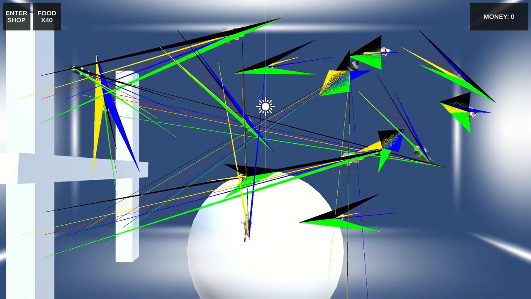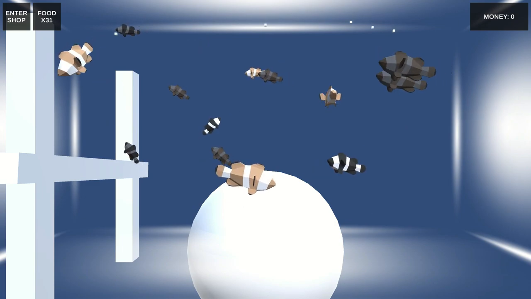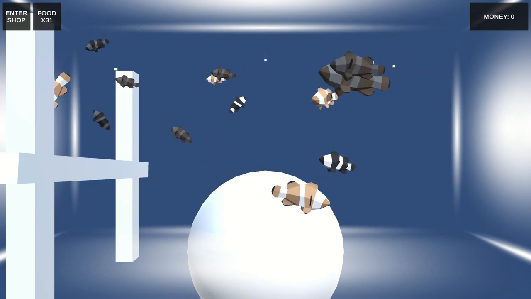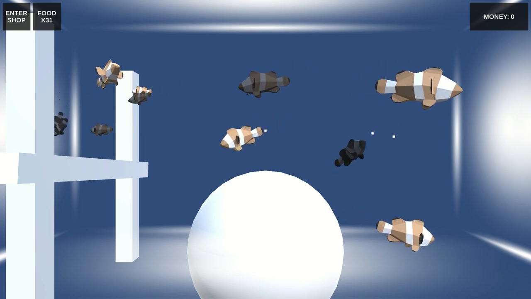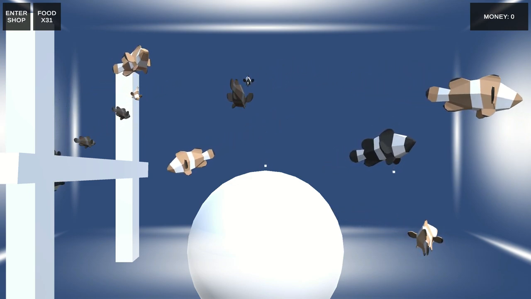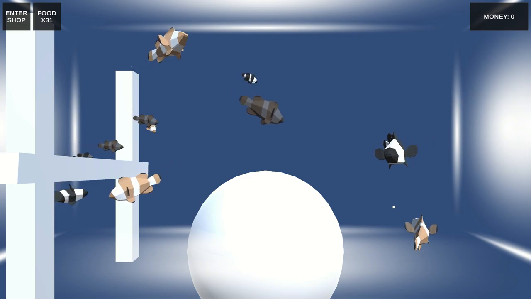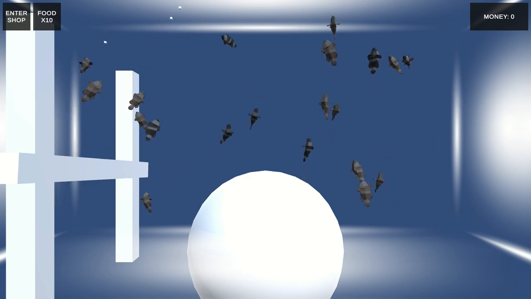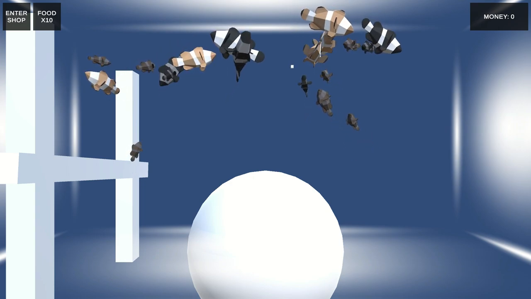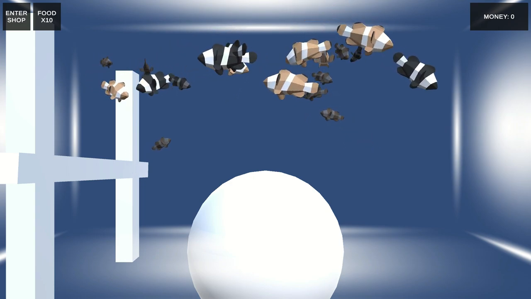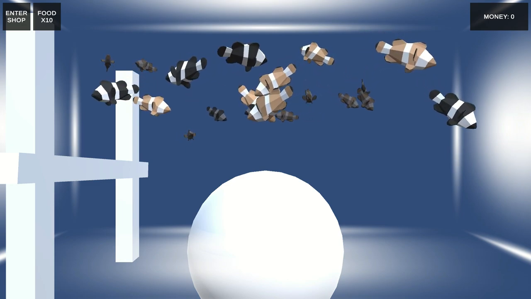I also changed the food detection code today. Before now, they would track the first food they saw and chase it till it got eaten or despawned. Then if they were still hungry, they would find another. Now it detects whether any food is in the scene and targets the closest food to the fish. This means that the fish will still contest food from each other, but hopefully to a lesser degree than before. I added in a basic targeting mechanic for the fish.